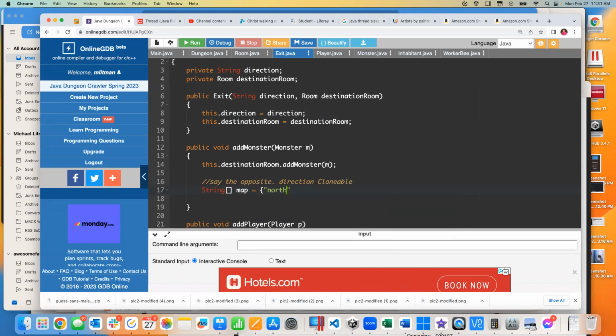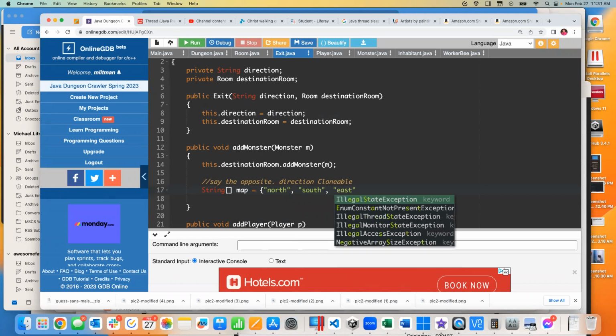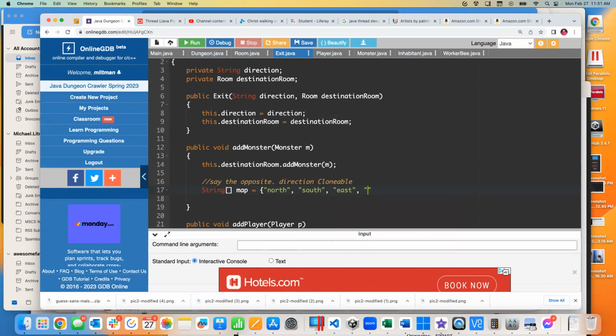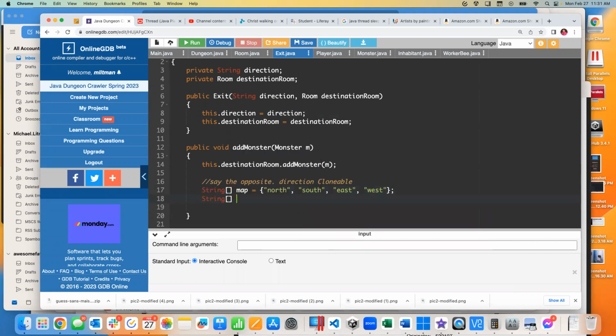And we're going to put in here north, south, east, west. Call this guy inverse map.